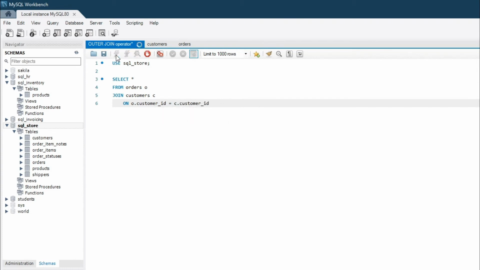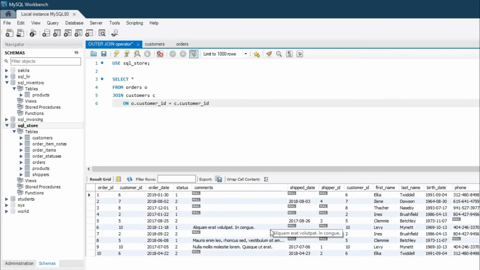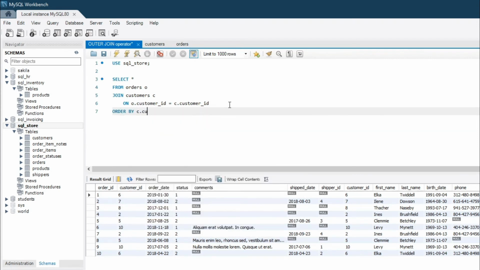Fine. Now if I run it, you can see it is showing those customers who already placed an order. But what if you want to see the names of those customers who didn't place any orders? In that case, we will use an outer join. First, let me order by C.customer_ID ASC.